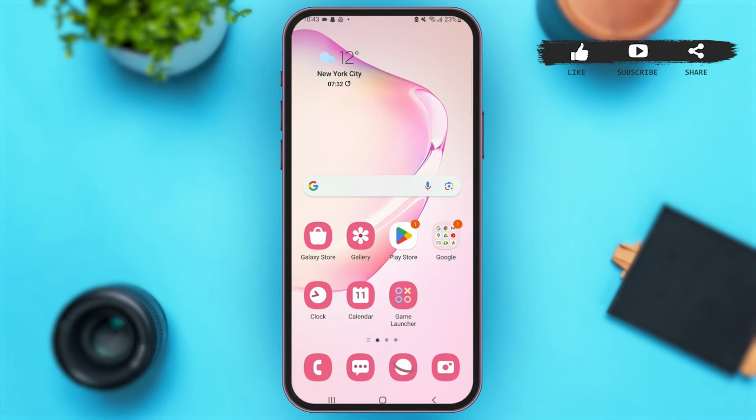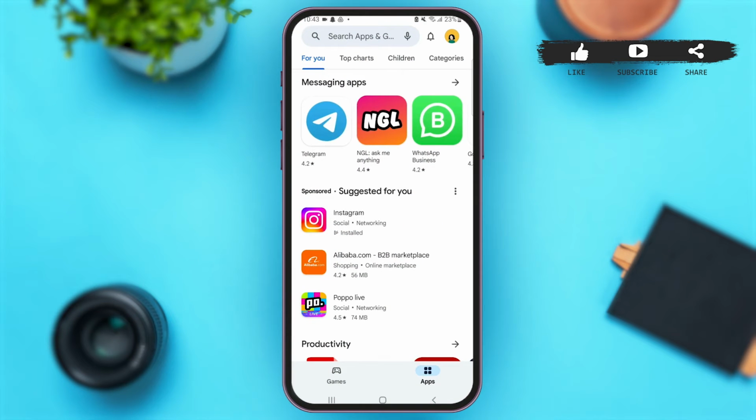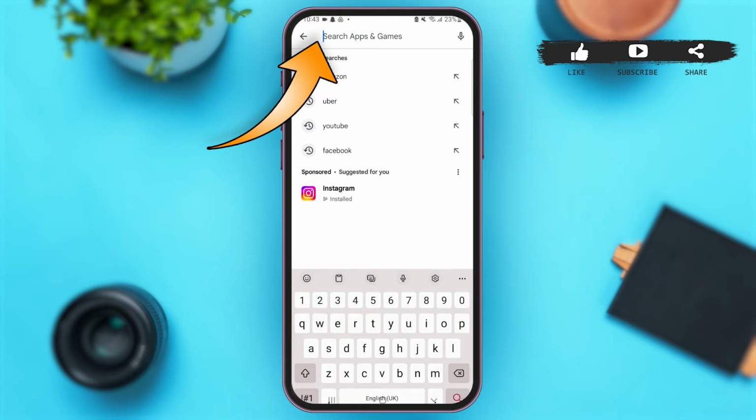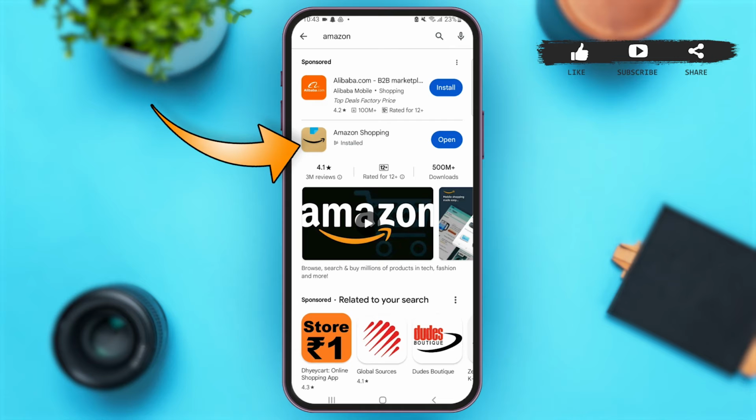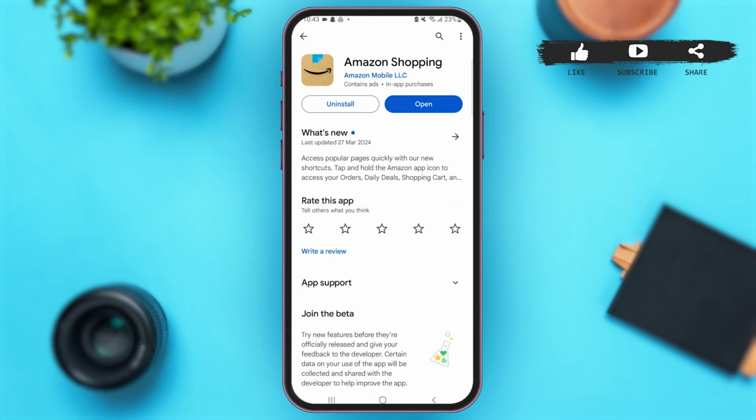So in order to check that, launch Google Play Store or App Store according to your mobile device. So in my case, I'm just going to launch Google Play Store here. Now, once you are here, simply go to the search bar and search for Amazon. Here we go. Now tap open the application. Now, once you are here, if you see the option of update, tap on it and make sure that your application is updated to its latest version. If your app is not updated, you may face certain problems regarding the application. So make sure you tap on update if you see the option.